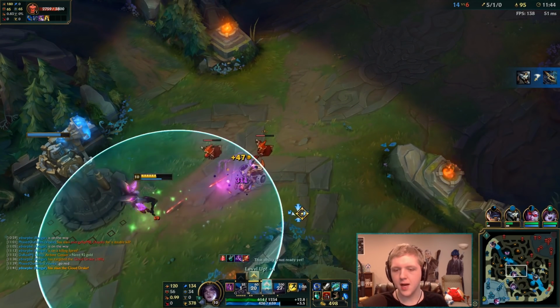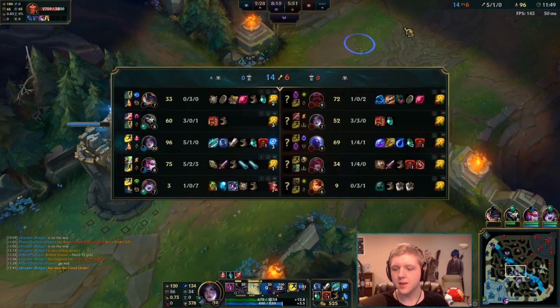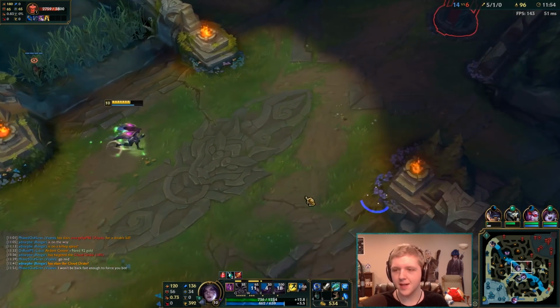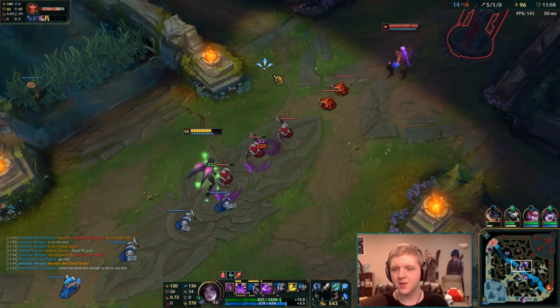Alright, take damage. Not a big deal, because on this next wave, it ain't gonna matter. Let's level up this W first. I want to try it, or not first, but second. I want to try it because last game I did my E second. It wasn't bad, but I just felt like, you know, it wasn't the best.